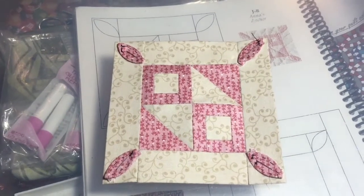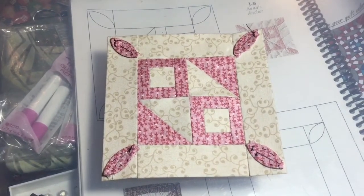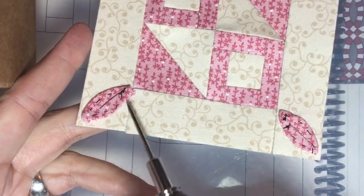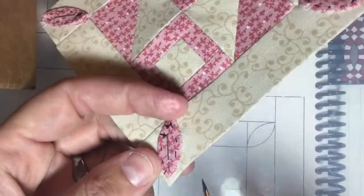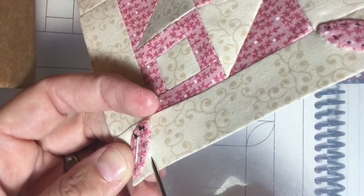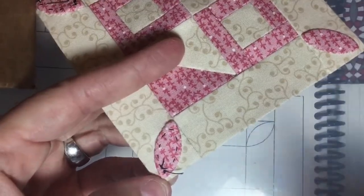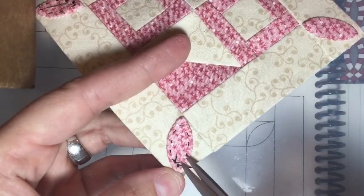So I've got all four of my little footballs attached to each corner, and now I'm going to applique them down. Once I've attached my applique pieces with my staple, I will then sew it down as I've done here, and I've done a blind stitch that comes out right here at the edge, right underneath it. You can see it a little bit now, but once I take the papers out, it will embed itself in the fabric. And so then I take the staple out, and then after that I take the stitches out from the top.